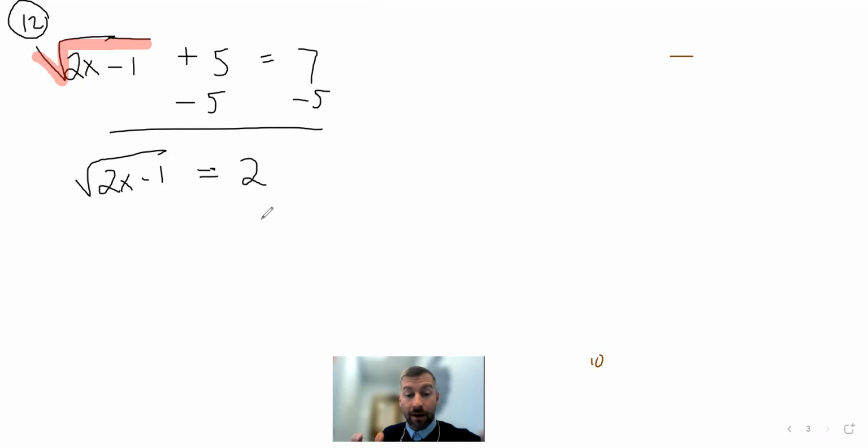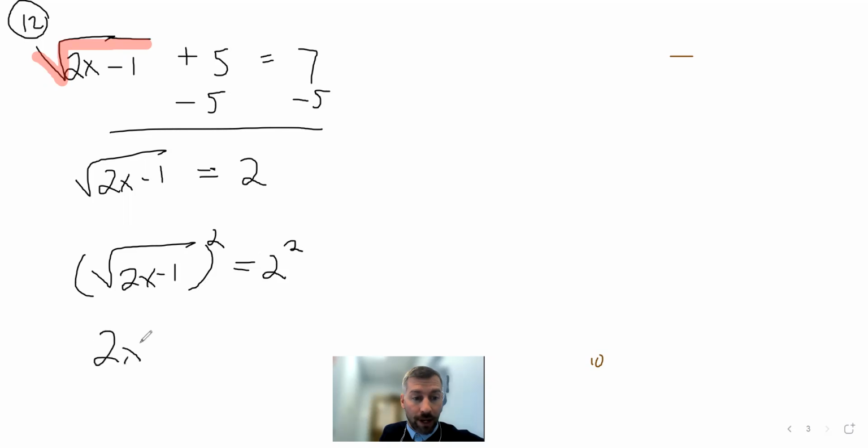All right, now I can think of inverse operations and how I get rid of that radical. What's the opposite of taking the radical of something? The opposite of square rooting it is squaring it. So remember that if I square both sides, that's going to get rid of that radical. So great, I've isolated the radical, and then I've gotten rid of that radical by canceling using inverse operations.